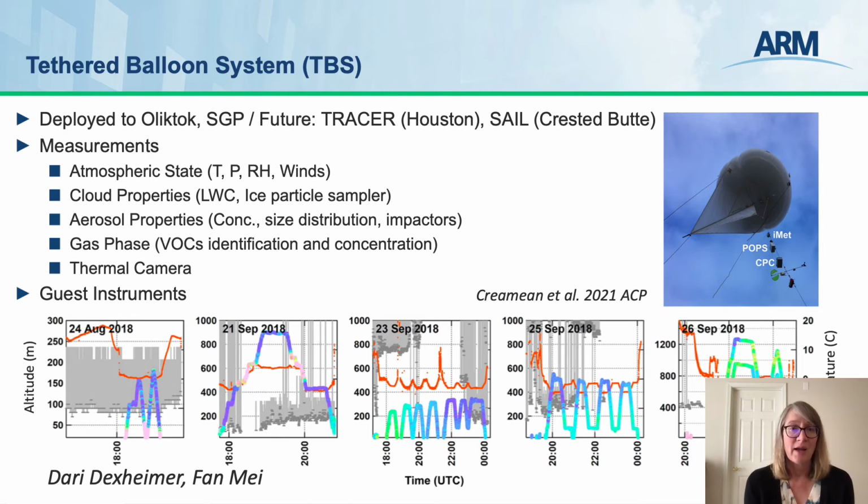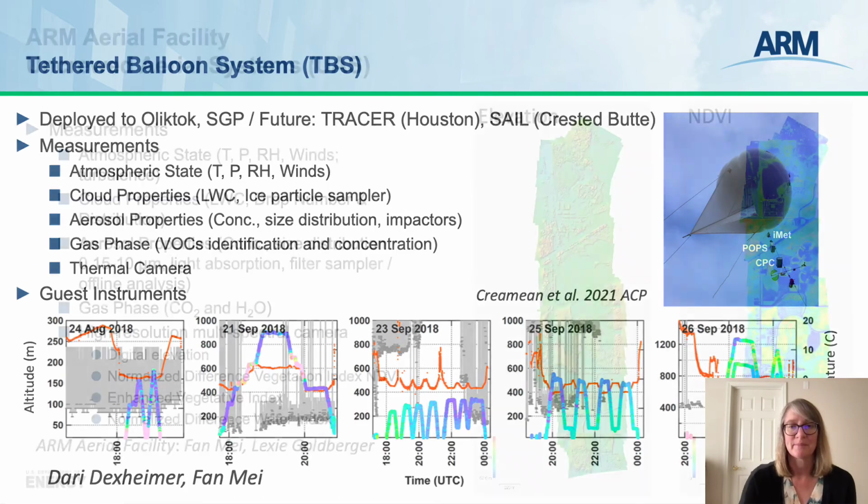where cloud is denoted in gray, which is a cloud mass derived from the Ka band radar or KASACR instrument, which is deployed to all of our fixed observatories, as well as mobile facilities. It also shows the vertical variation of aerosol as it porpoises up and down through the atmosphere.